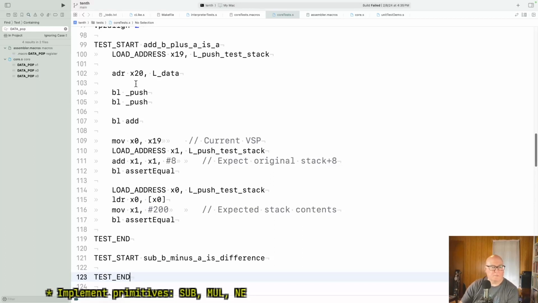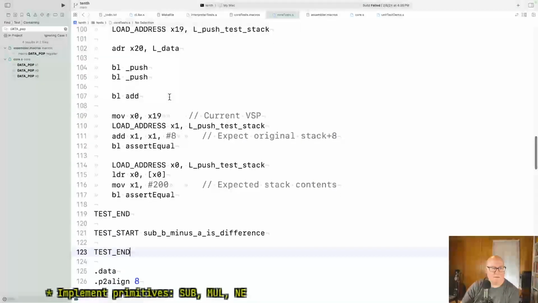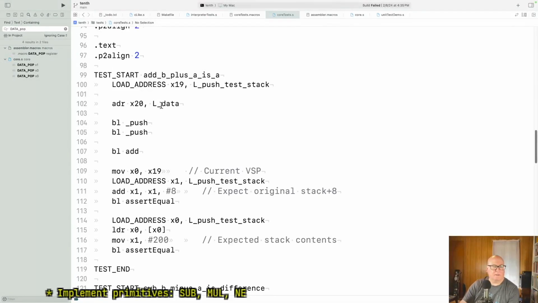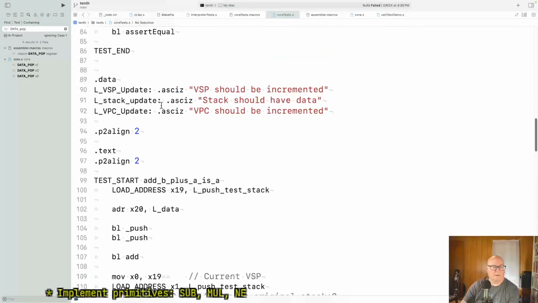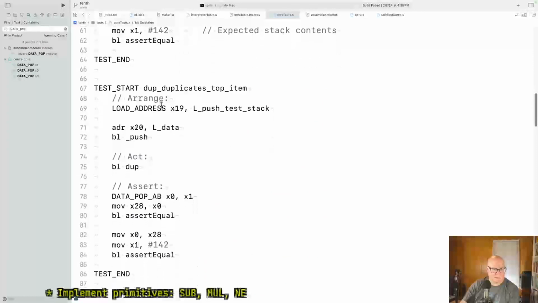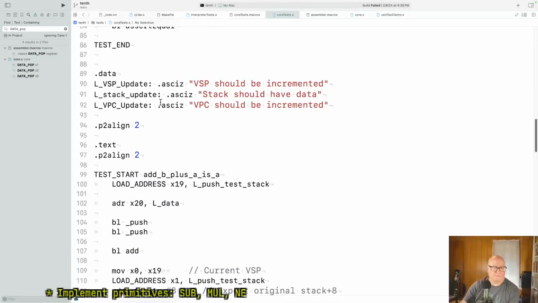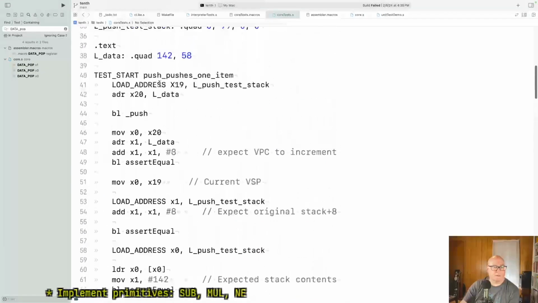Okay, I think we're better. Oh, we have data. Okay. I guess our data is still... Where's L data?